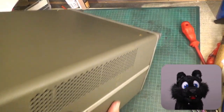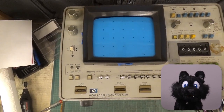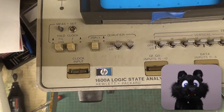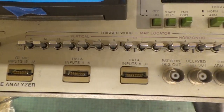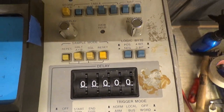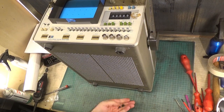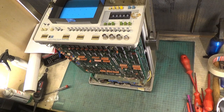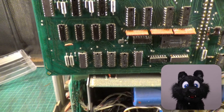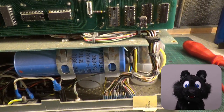The unit arrived without any accessories, no bag for the probes, and also no probes. The front panel looked in dire need of cleaning, and the back was rather gritty and oxidized. Sheesh, judging by the oxidation of all the IC pins and the back panel, this might be another flood victim.